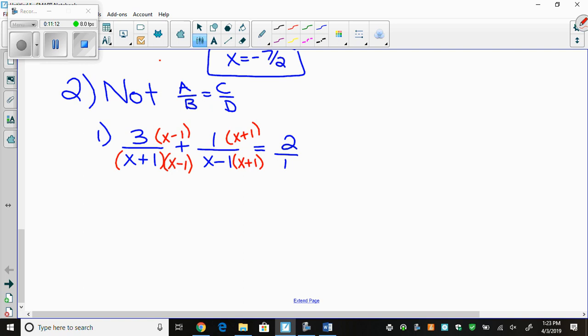What about the last one? X plus 1 and x minus 1. It has none of them. So the bottoms of each of these are going to have what? Common denominators now. So we know we didn't mess up. Okay? What do we do when we have common denominators? We can just write everything over one of them, right?